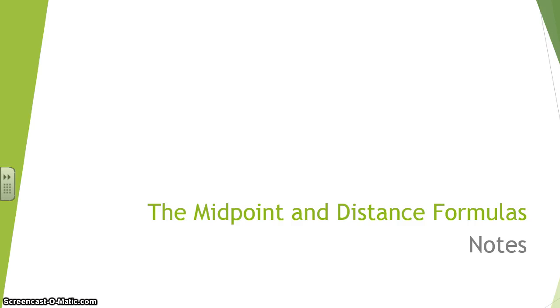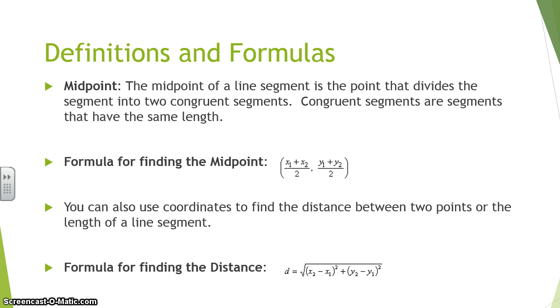Hi everyone, the midpoint and distance formulas is what we're going to be learning about in this section. So let's get started. Here are some formulas and definitions that you'll need to know for the midpoint and distance. The midpoint is the midpoint of a linear segment, and this is the point that divides a segment into two congruent segments. Congruent segments are segments that have the same length.